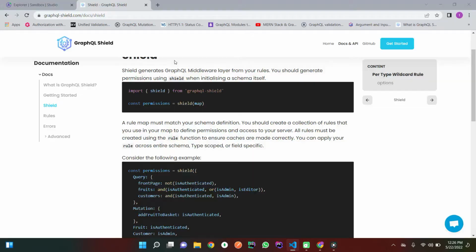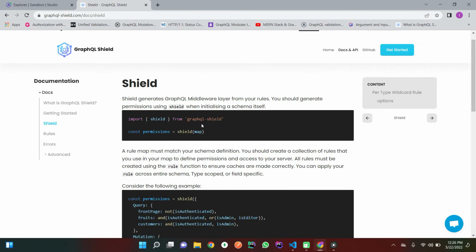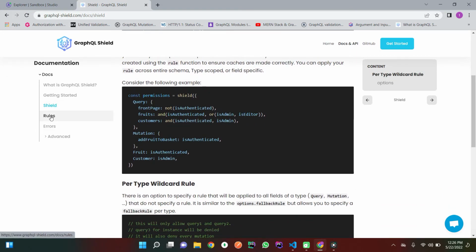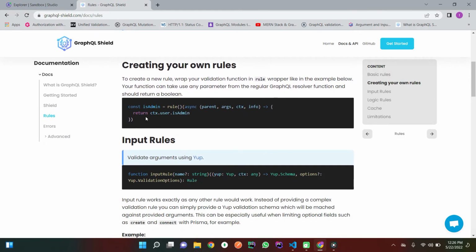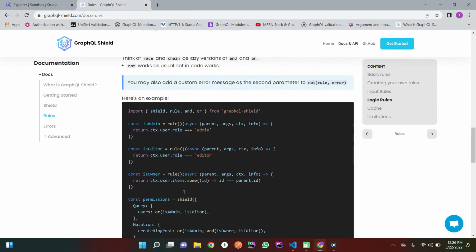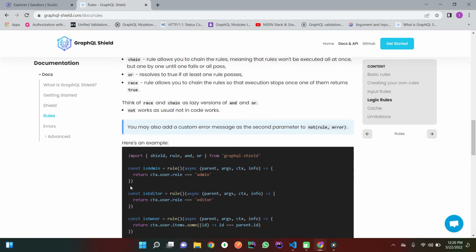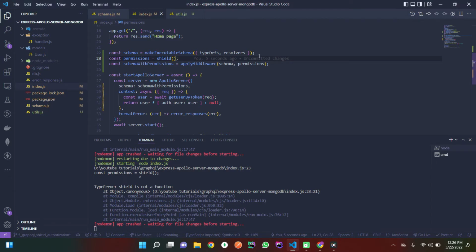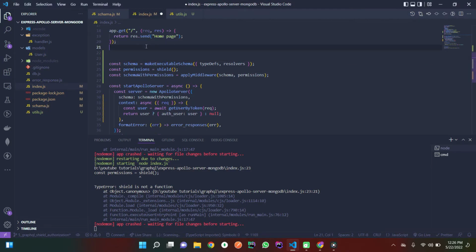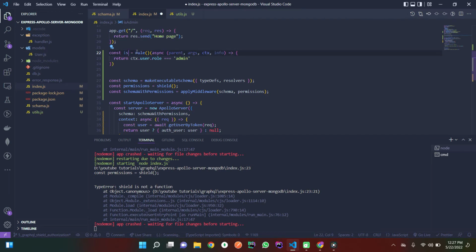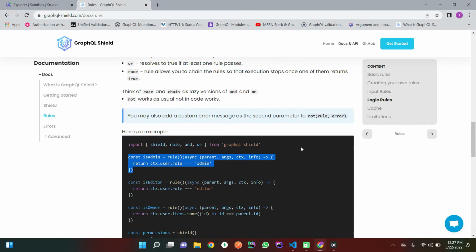So okay, we need to create some rules here. Okay, rules, we are just going to make a simple rule over there. isAdmin, no, isAuthenticated, isAuthenticated.